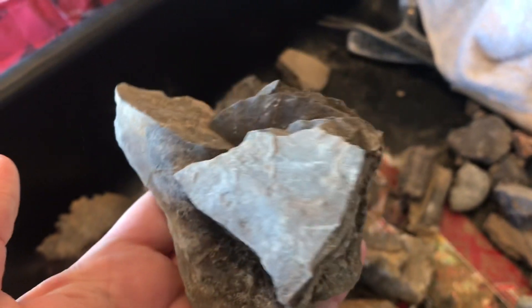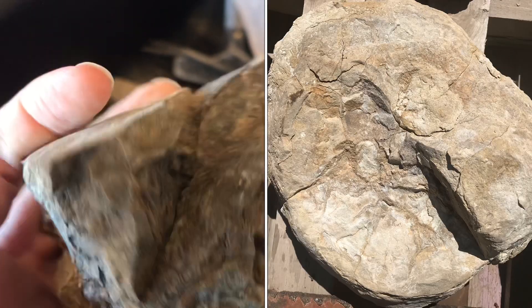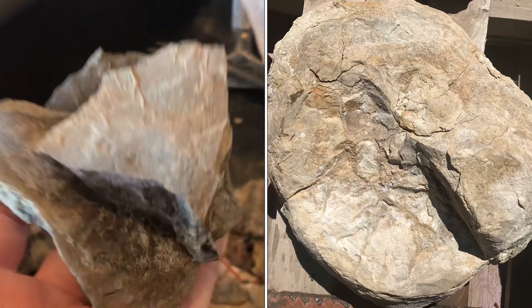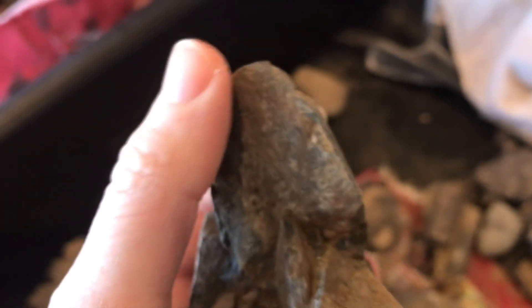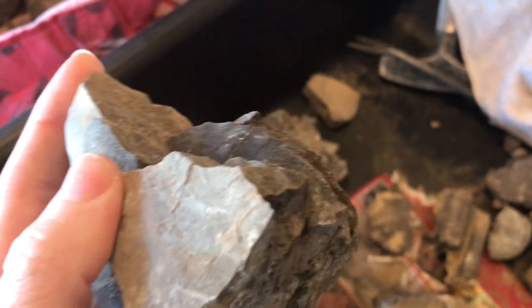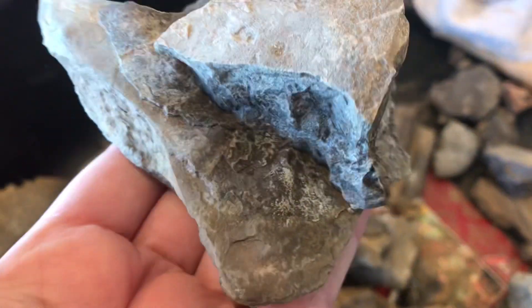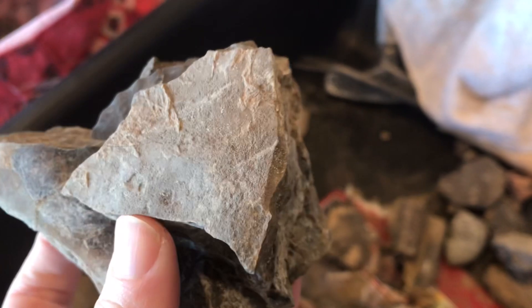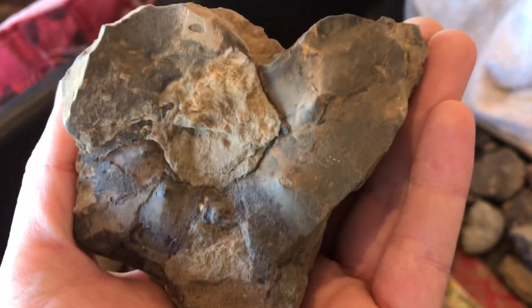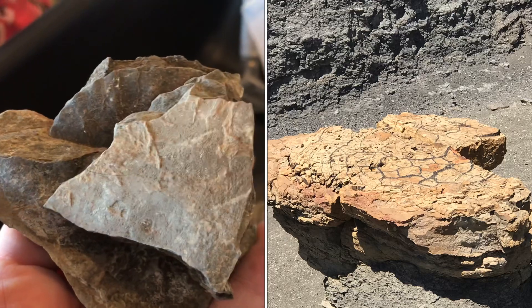The ammonites are found in the limey concretions. Sometimes it's really difficult to tell that what you're looking at is an ammonite. But there's a piece right there, right here, and it's inside this other whorl. Originally it would have had more of a shell like that, but all I found when I picked this up was this interior part right there - the rest of the ammonite had broken away. These are eroding out of large, yellow-goldish colored concretions in the Mancos Shale, in the gray shale.